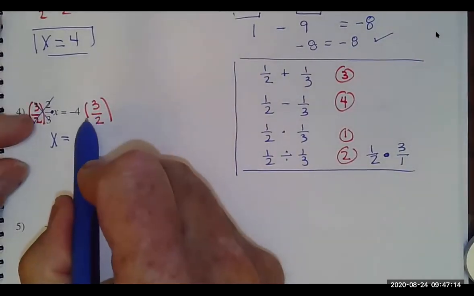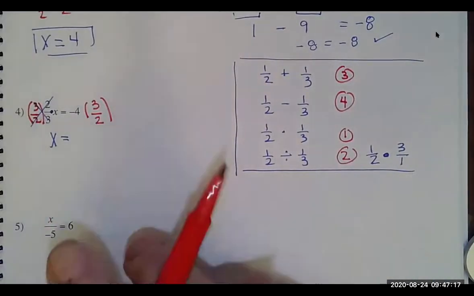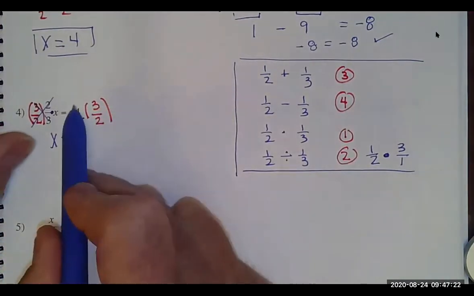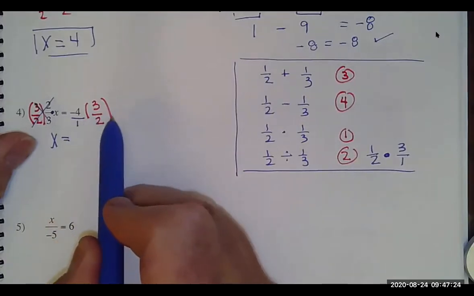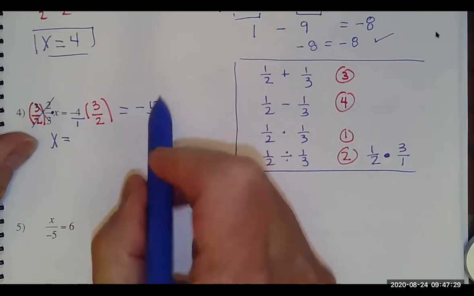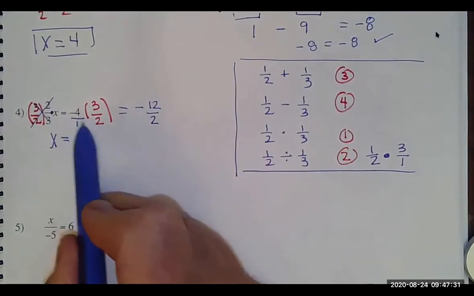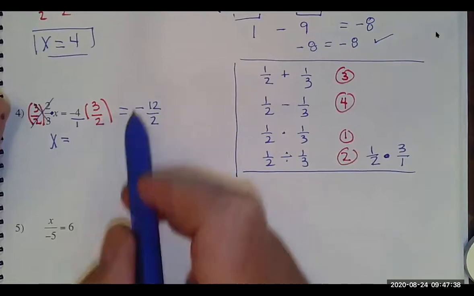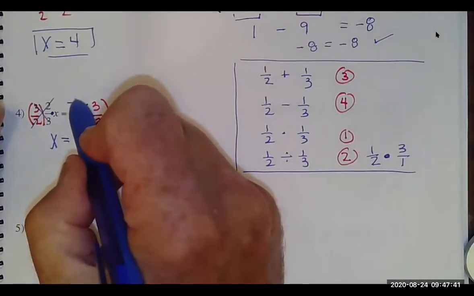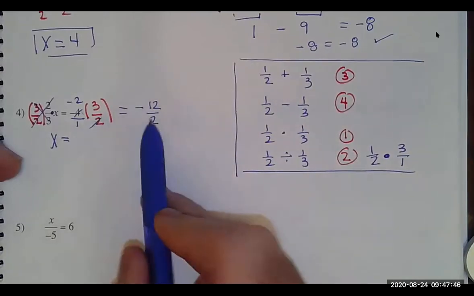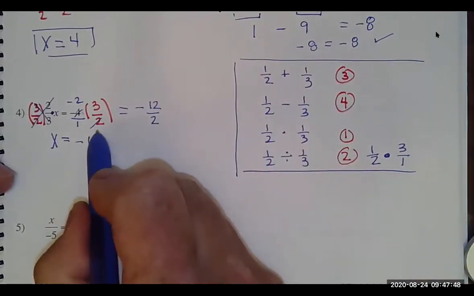So over here, I can multiply straight across. But Jeff, there isn't anything down here. Yes, there is. It's a 1. Oh, yeah, I can go straight across. That's negative 12 over 2. But Jeff, I think I remember cross-canceling in my arithmetic class. Yes, you can do that. 2 goes into 4 twice. You get the same answer. Your choice. I don't care which way you do it. Negative 6, it's still negative 6 no matter what.